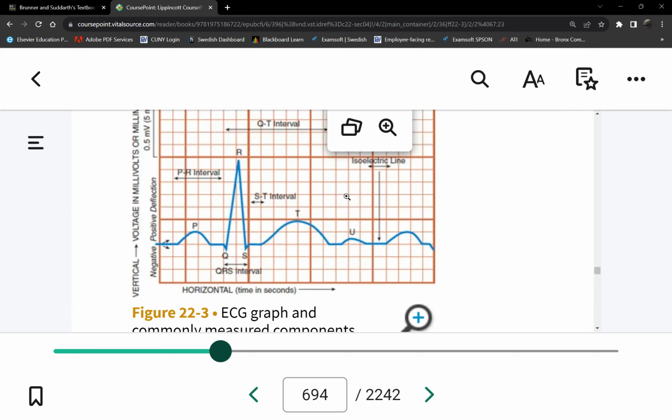What will happen to the PR interval? Because the time will not change. Our time, minute by minute, is only 60 seconds. So now if you fit 150 to 200 cardiac cycles in the same 60 seconds, what will happen to the duration of your PR interval? It's not going to be there. It's going to be very short. So what happens to ventricular filling? It's non-existent, right?